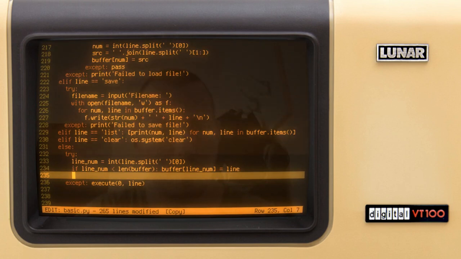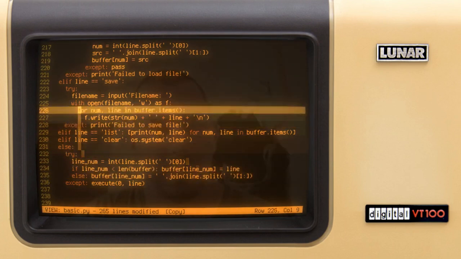Otherwise, I just say buffer indexed by the line num is going to be equal to join by the empty space of line dot split, going from the first element, from the second element, sorry, up to the very end. So literally, again, the same thing we've been doing for storing the lines to the file.